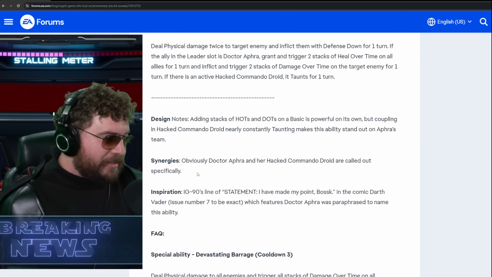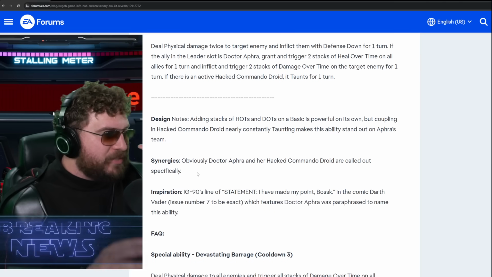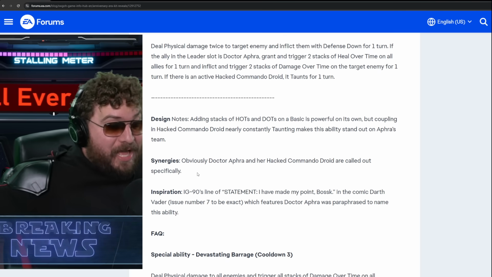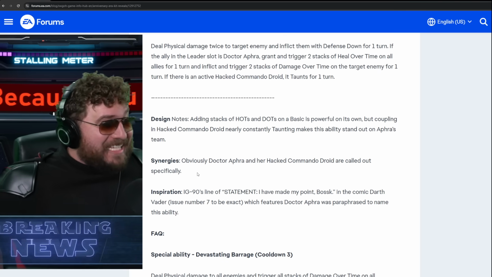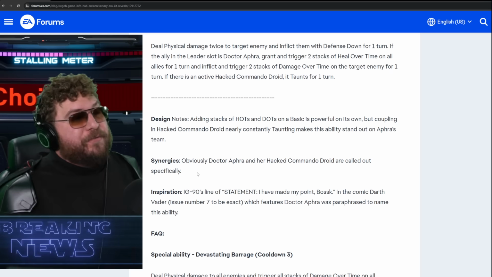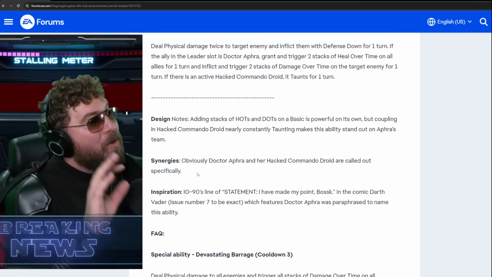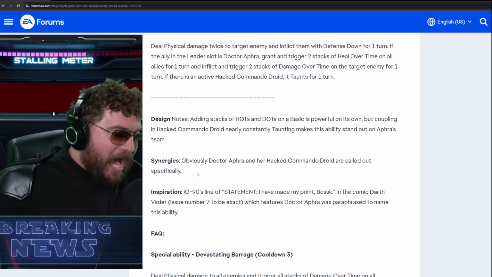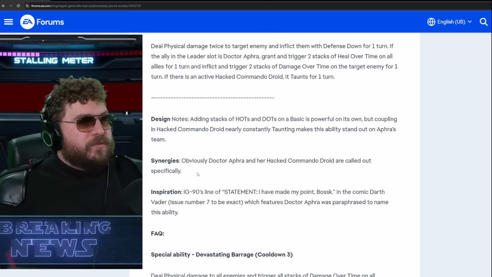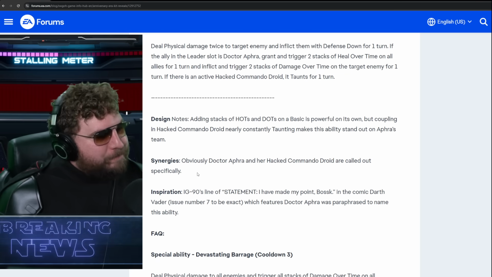Here's where design, synergies, inspiration notes. Design notes: adding stacks of HOTs, heal over times, and damage over times on a basic is powerful on its own, but coupling it with Hack Commando Droid, nearly constantly taunting, makes the ability stand out on Aphra's team. So we're solving a few problems with just this basic alone. Obviously, Dr. Aphra and Hack Commando Droid are called out specifically for the synergies. Inspiration, for those that like to go kind of into the weeds and nerd out.